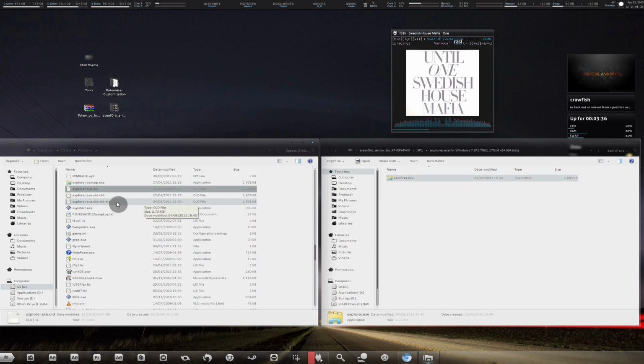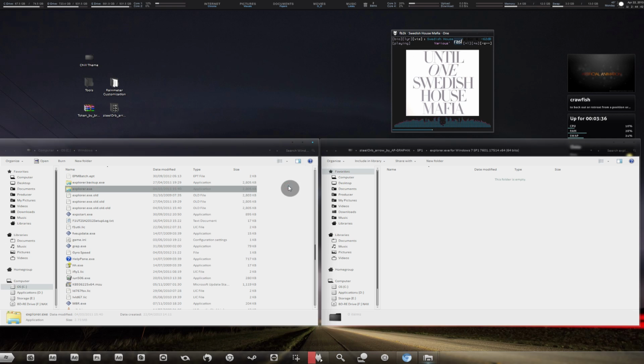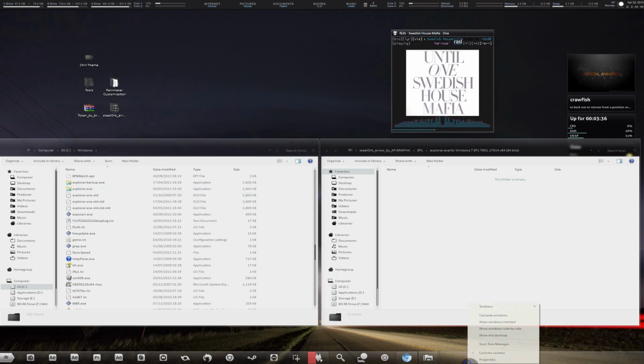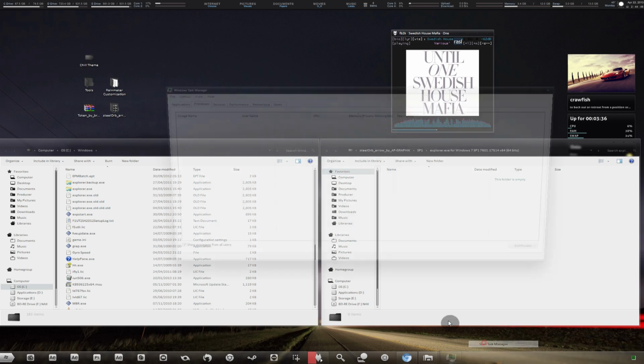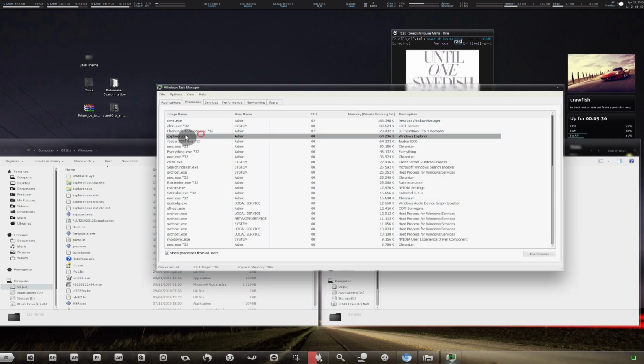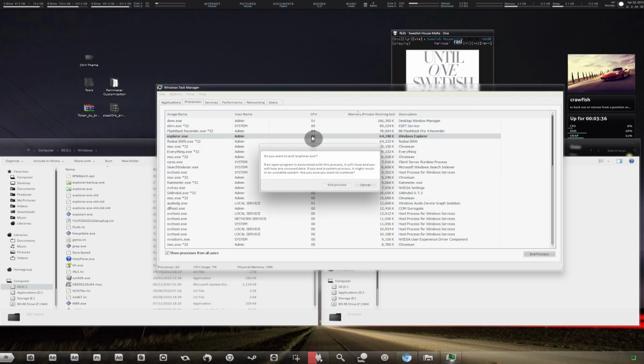But if at this point you get a "cannot rename, the file is in use" message, then again look in the description and you'll find your solution. So drag this new explorer.exe in there. And at this point you can right click on your taskbar and start Task Manager, and we'll find explorer.exe and we're going to go End Process.